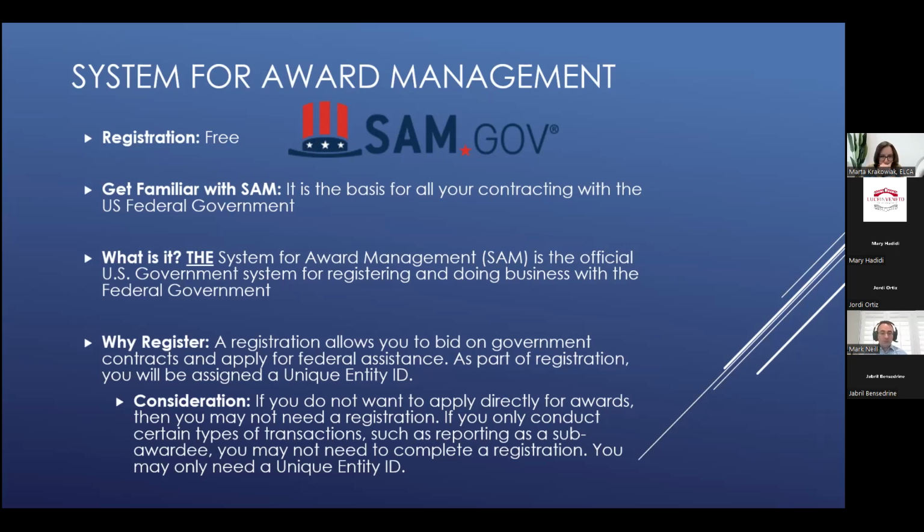Some considerations: if you want to apply for some grants, maybe you do research, maybe you do some type of NGO or nonprofit work, you would also need this registration to apply for those things. The net of this is that you will get what's called a unique entity ID, specific to your company or your entity, that allows the government to know who you are and what you're doing when you put in your bids and when you do business with the US government.